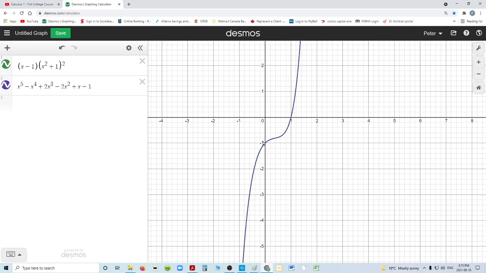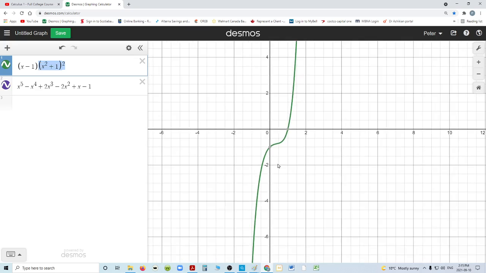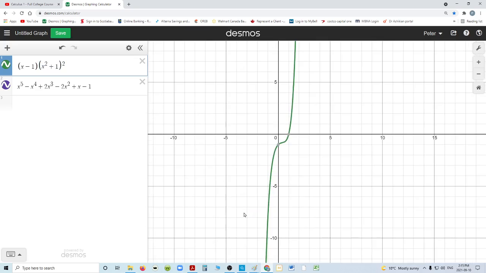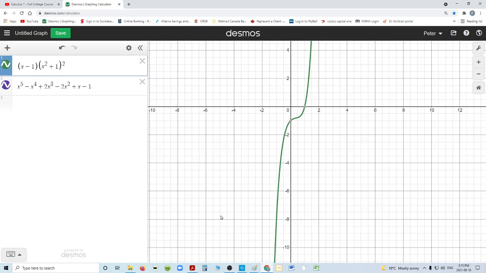And that's how you draw it. These are the only points you know for sure. And just from knowledge, you'll learn that this little thing here will create, probably not a turning point. And if I zoom way out, it looks pretty much like your standard cubic, just adjusted downwards by 1.